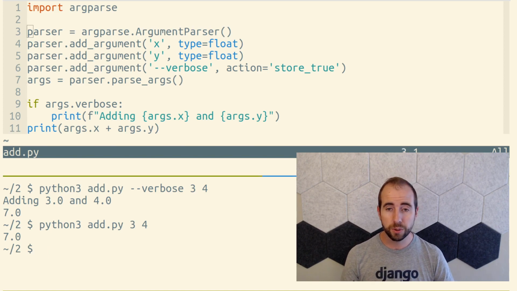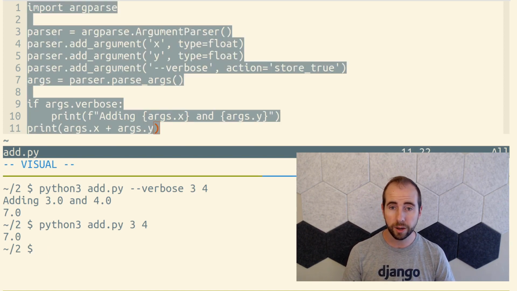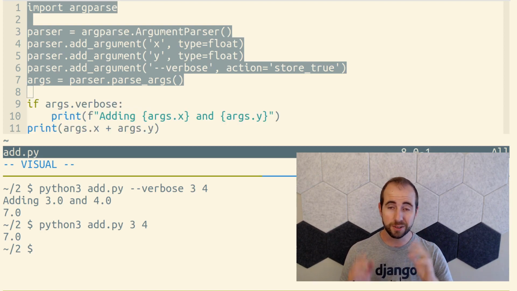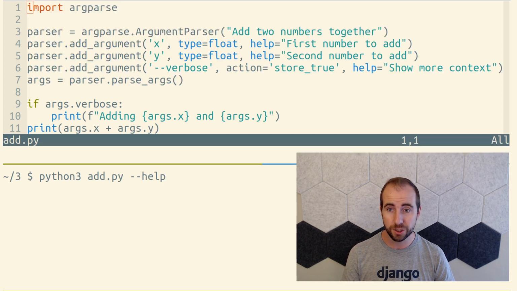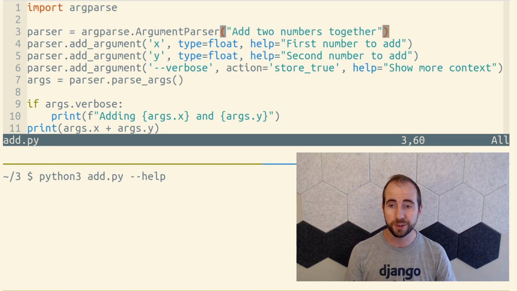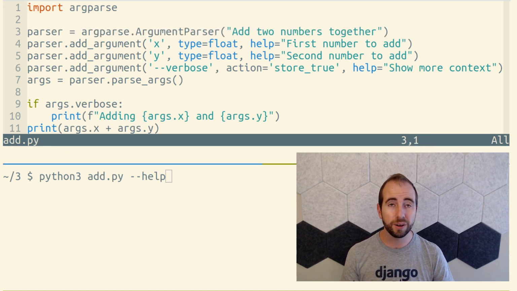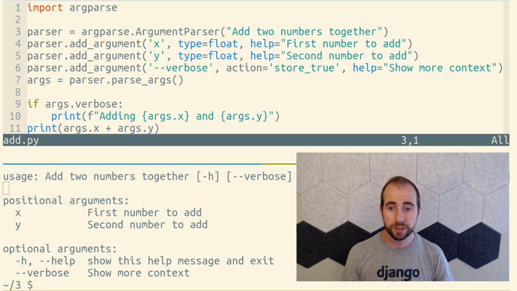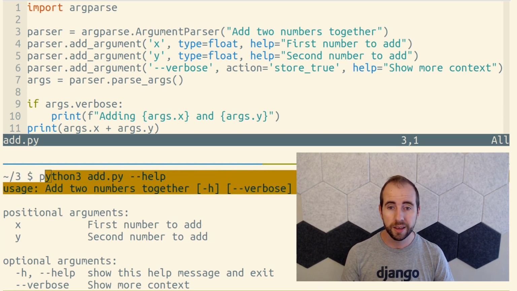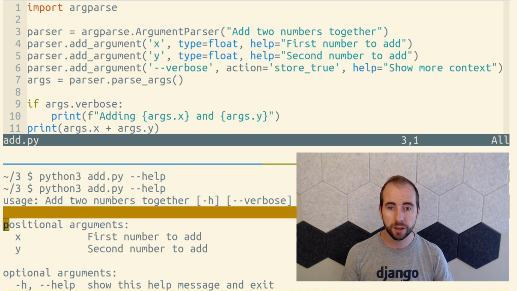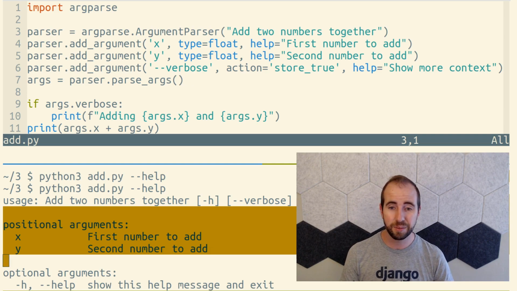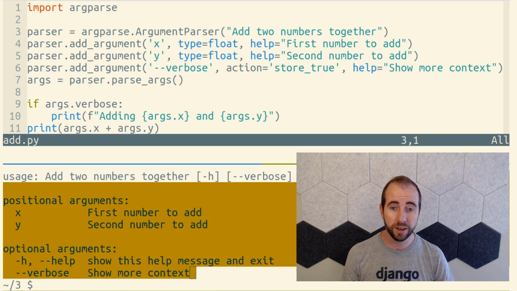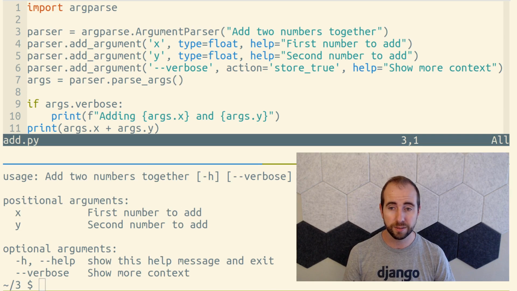The last thing you can do with argparse, which is really handy to know about, and it's not the last thing you can do with argparse, there's many more features. The last very helpful thing you can do is add documentation for your command line interface. So this is very verbose here. There's a lot of text, but the end user, if they ask for help, will see some very helpful usage information. This says that this program adds two numbers together, and it accepts two positional arguments, the first number to add, the second number to add, and it also explains what its --verbose argument does.